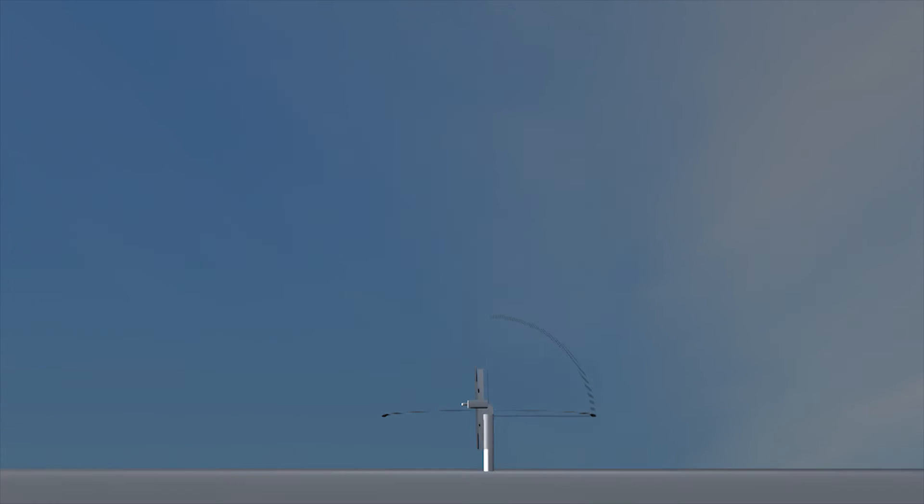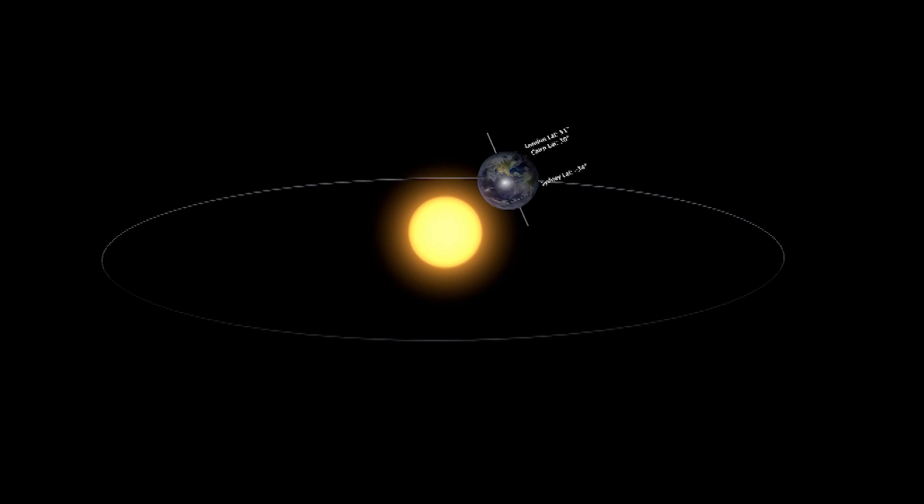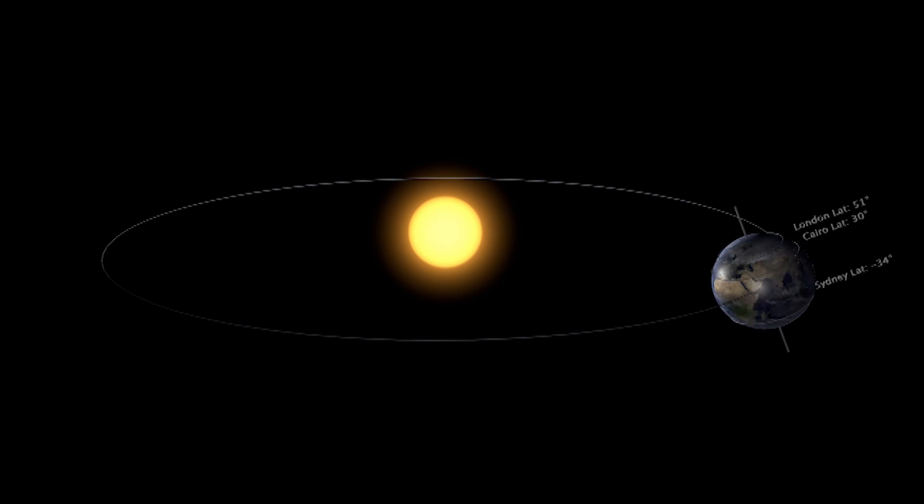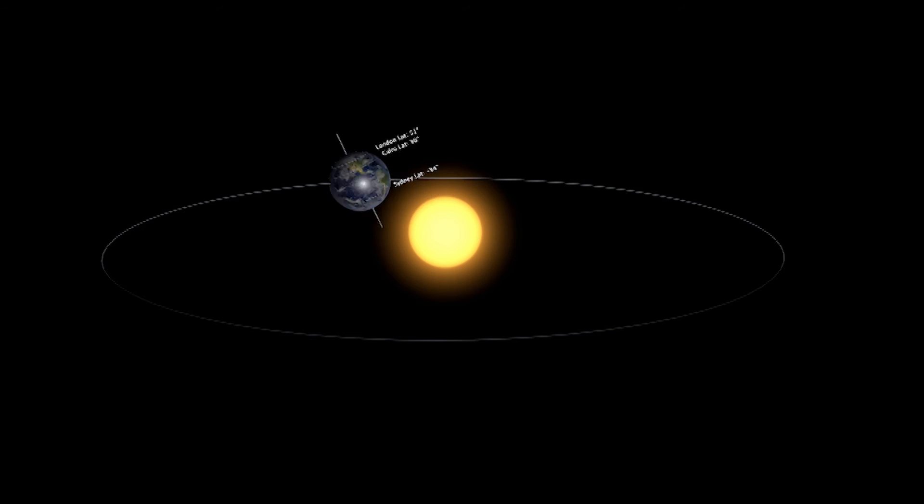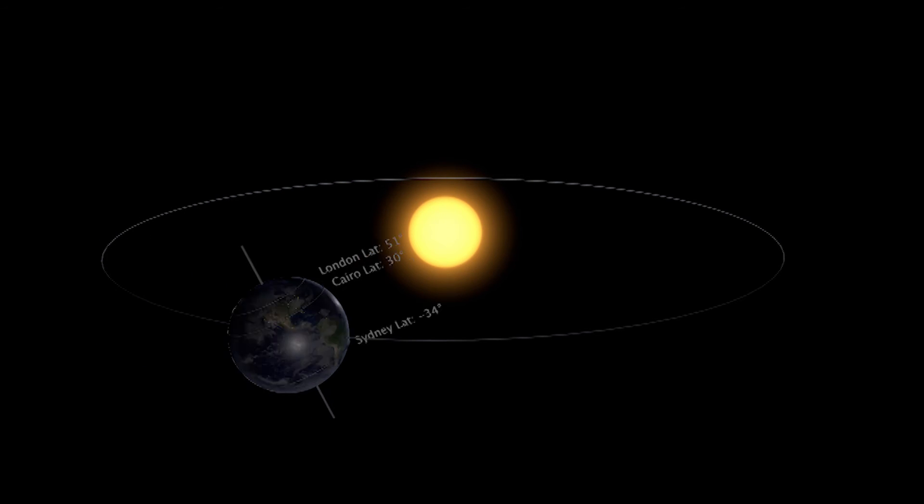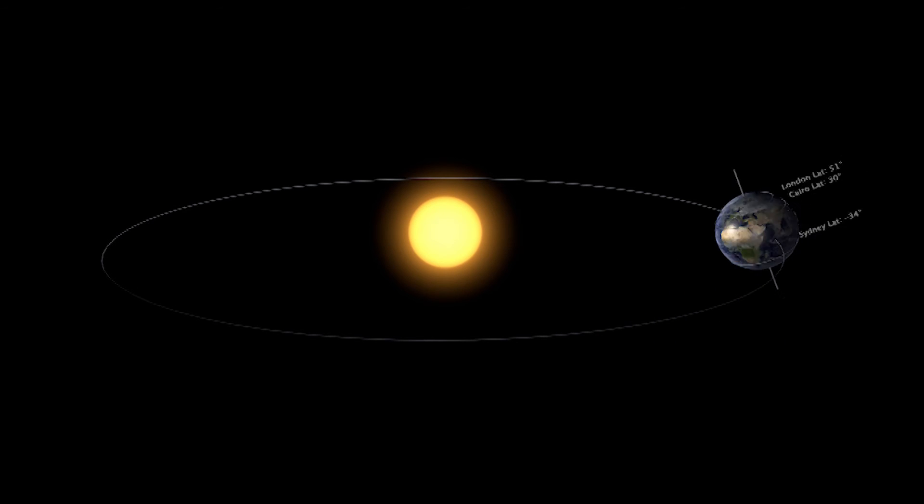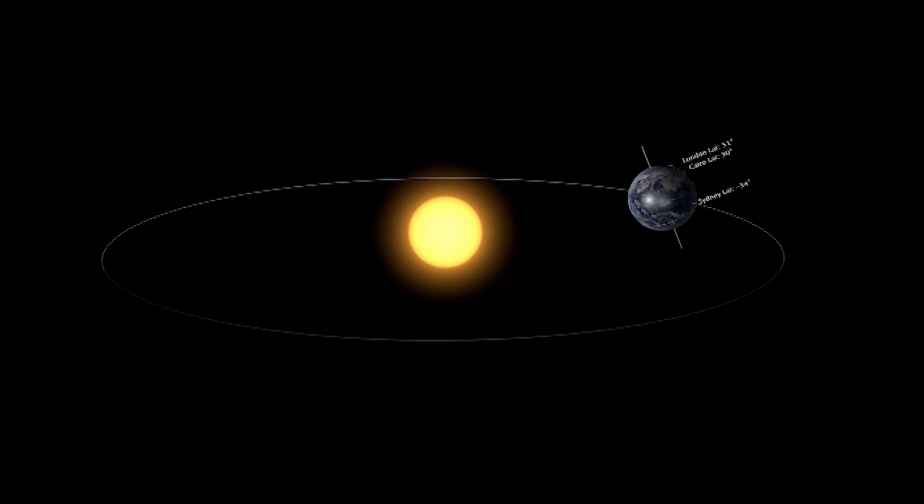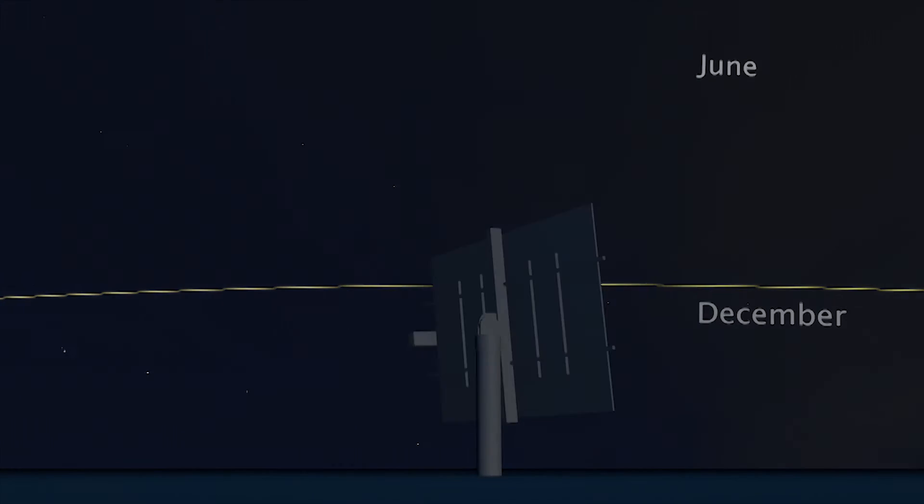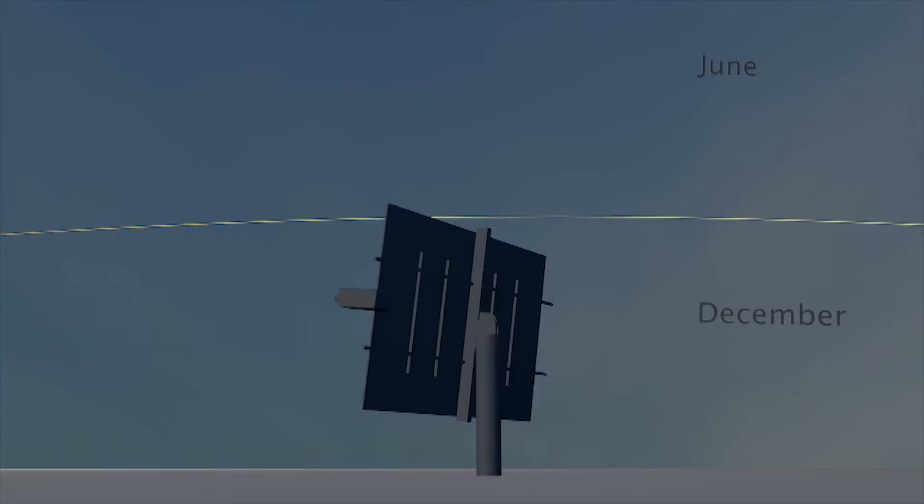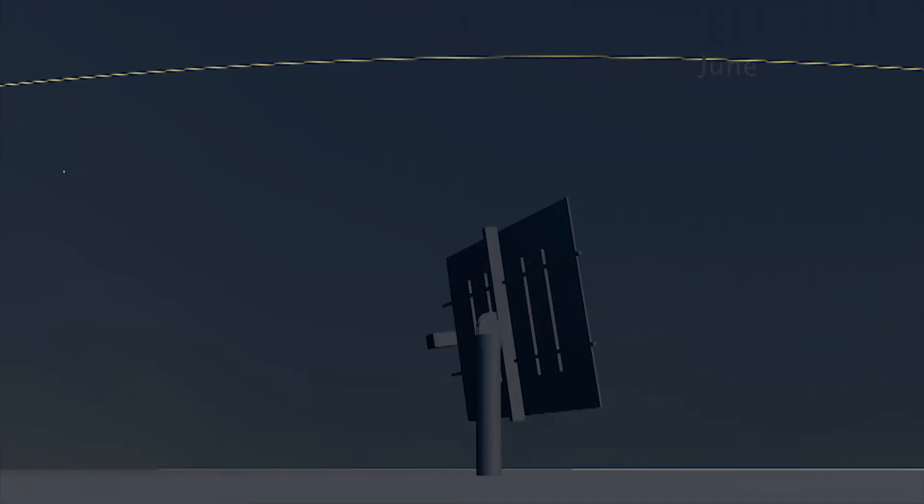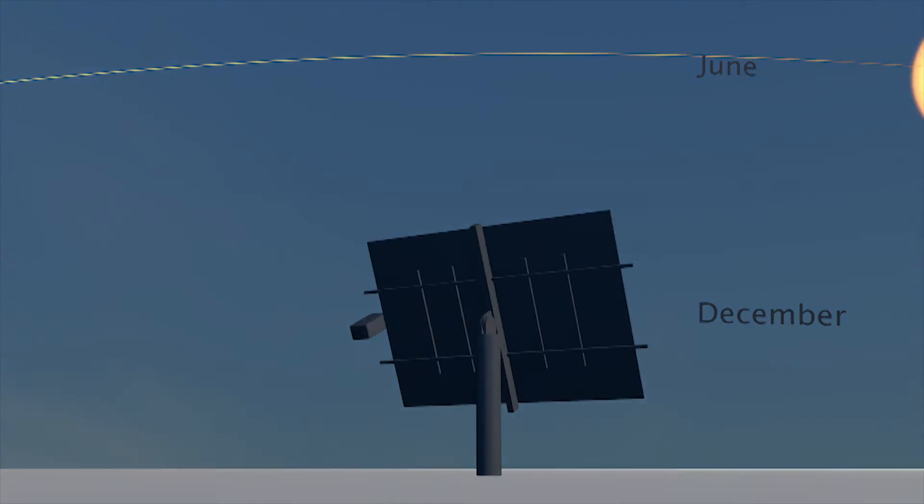Now why do we need to change the tilt as well? This is because the Earth is revolving around the sun in an elliptical orbit as shown. While the 23.5 degree inclination of the Earth remains the same with respect to the Earth's orbital plane, the Earth's axis is continuously changing position relative to the sun's rays. Now this complicates the relative path between the sun and the Earth even more. The existence of the various seasons is also because of this very reason. Its effect is that in June and December the sun is closer to the northern and southern hemispheres, mid-latitudes respectively, while in March and September it is closer to the equator.